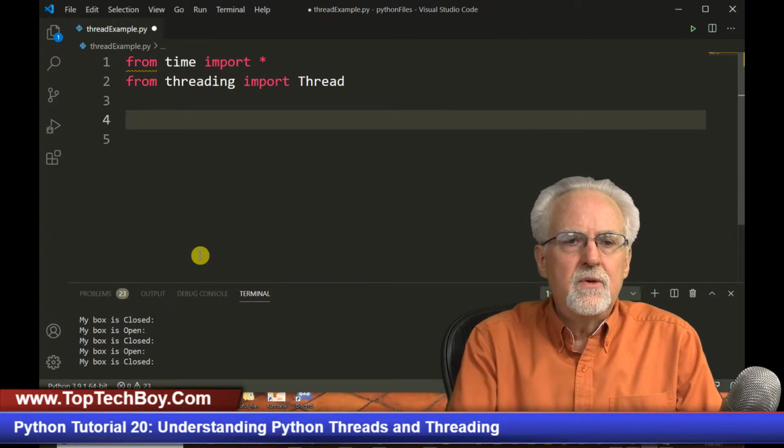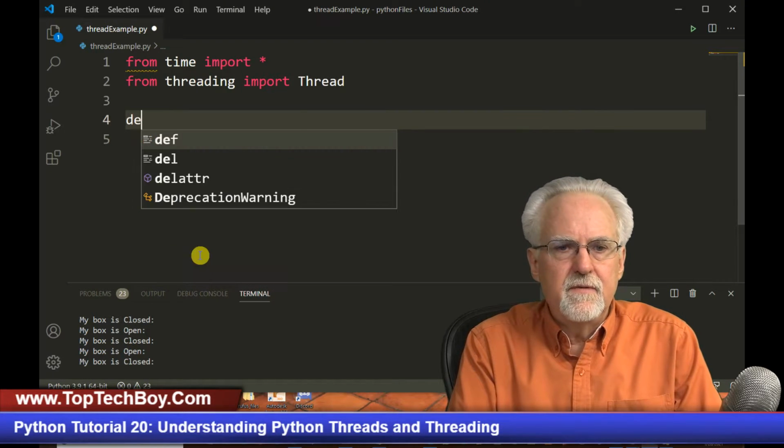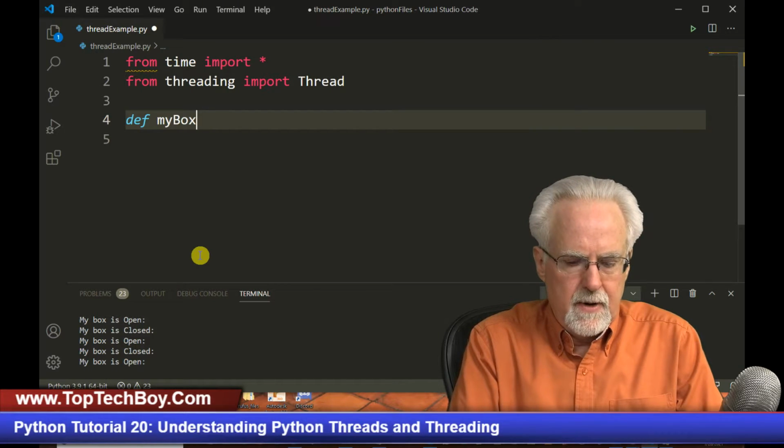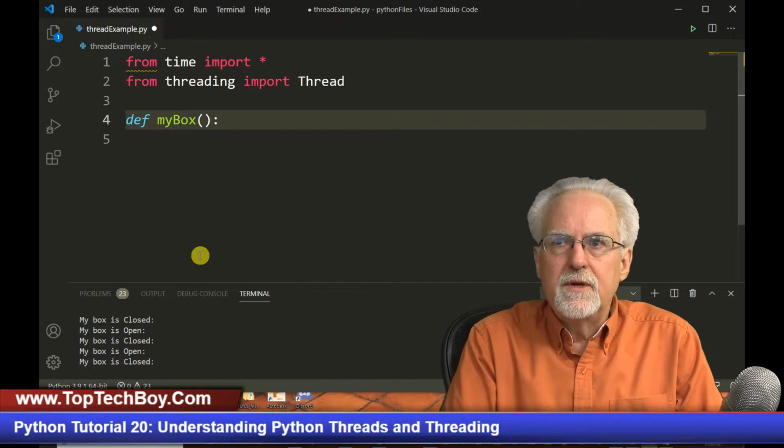Now I need to define two different functions. The first function is going to be my box, like that. And then what does my box do?